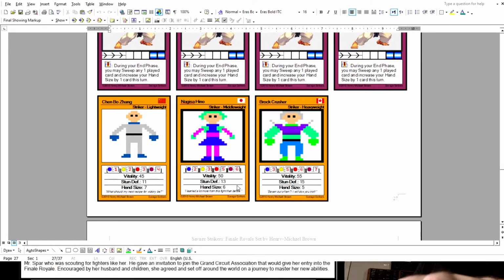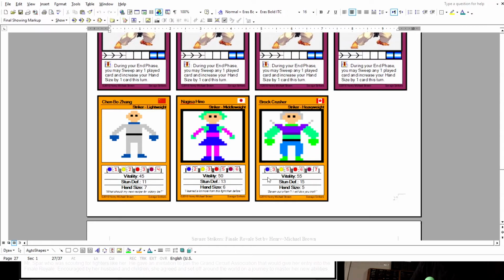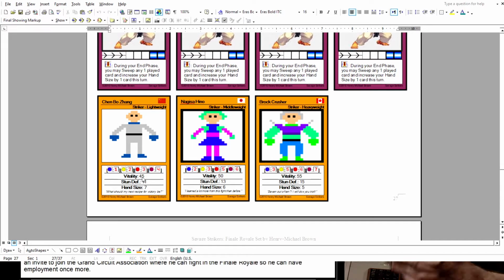He's a little on the simple side in terms of his card play, but I'll probably add in some major drawbacks, primarily because his damage output is extraordinarily high. Just 2 medium attacks and that's 10 damage. And if applied to, say, Chenbo, he's down to 35 vitality, as you can see here, with 45 damage.